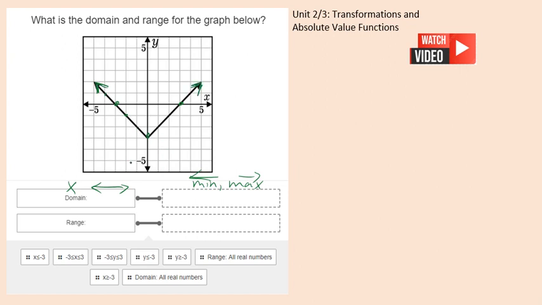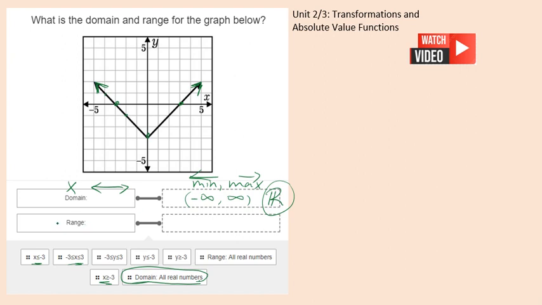So when it's going to go left and right forever, we tend to write negative infinity, comma, positive infinity, parentheses on both sides. In this example in Schoology, you had answer choices though. So if you look at the answer choices, this is X, this is X, this is X, and definitely domain is X. So from these four, the answer will be all real numbers. Just because when you have infinity on both sides, you definitely have that all real numbers situation going.